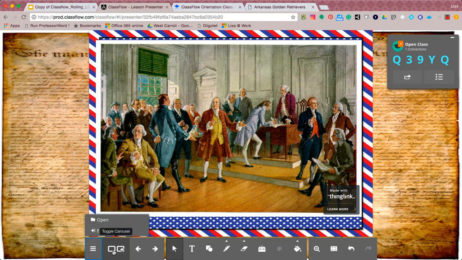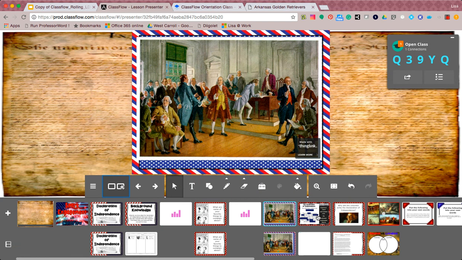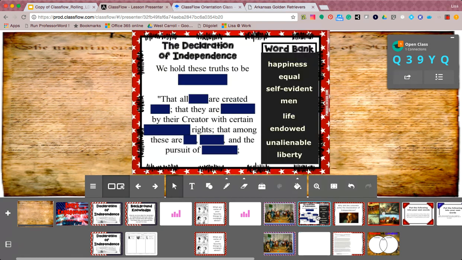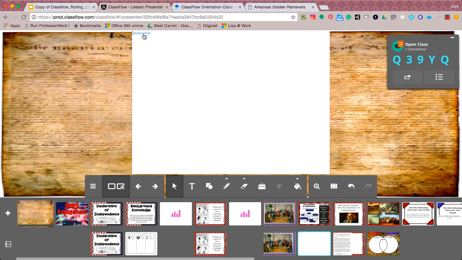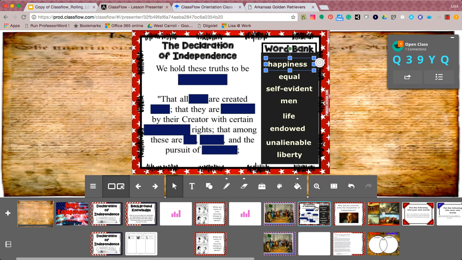So I'm going to pop the carousel up again. You can make interactive components. These are set up where the students can click and drag where they belong. They can come up to the board. But on their device, they actually are reading the Declaration of Independence by following this link so that they know what to fill in. If you didn't want to make it in this type of format, you actually could embed one of the activities. Remember those ClassFlow activities that were so fast to create? You can embed those in here also. Anything you can think of.